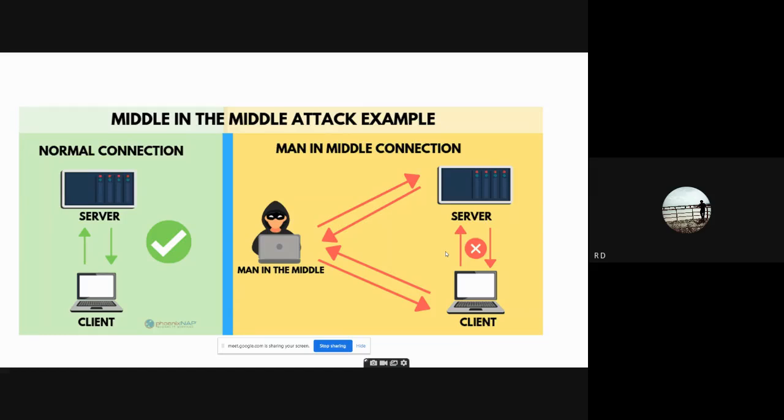We have found many bugs like this. I have told you about one where we were able to book a ticket of 1,000 rupees for 1 rupee, because when we changed the value with parameter tampering, the server did not validate whether the amount was 1,000 rupees or whether any changes were made. Many websites were secured this way.